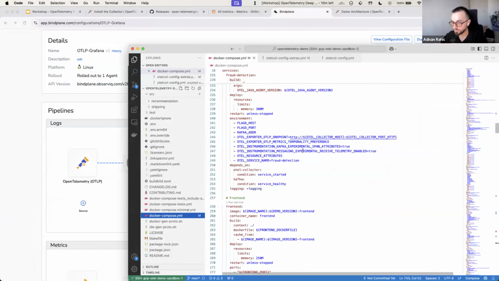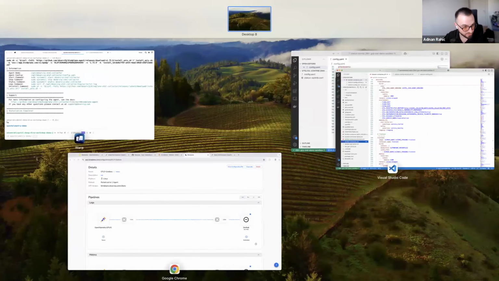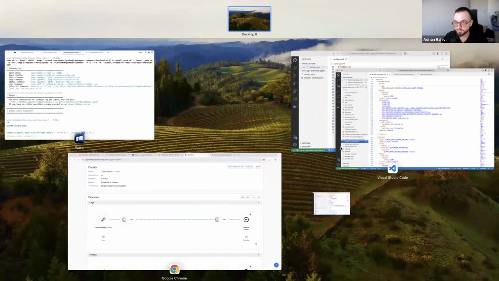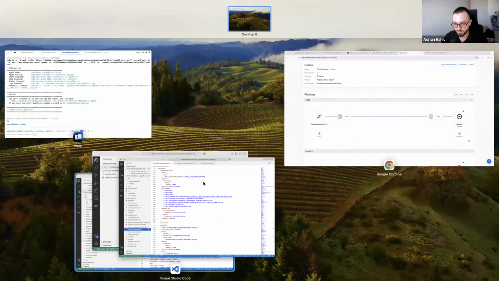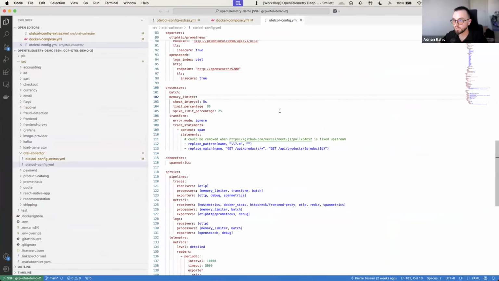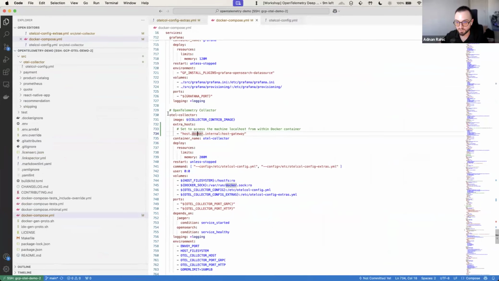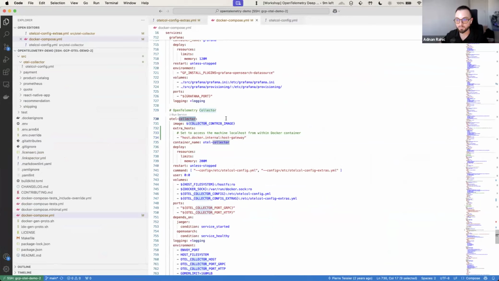Docker Compose. So if we jump back into, I'll just need to grab the correct terminal window, and think it's this one. There we go. Right, so we need to go into the Docker Compose, and we need to look at the OTel collector service specifically. To be able to get the telemetry out of the Docker network into our host network of the Linux VM, we need to add this little host Docker internal.